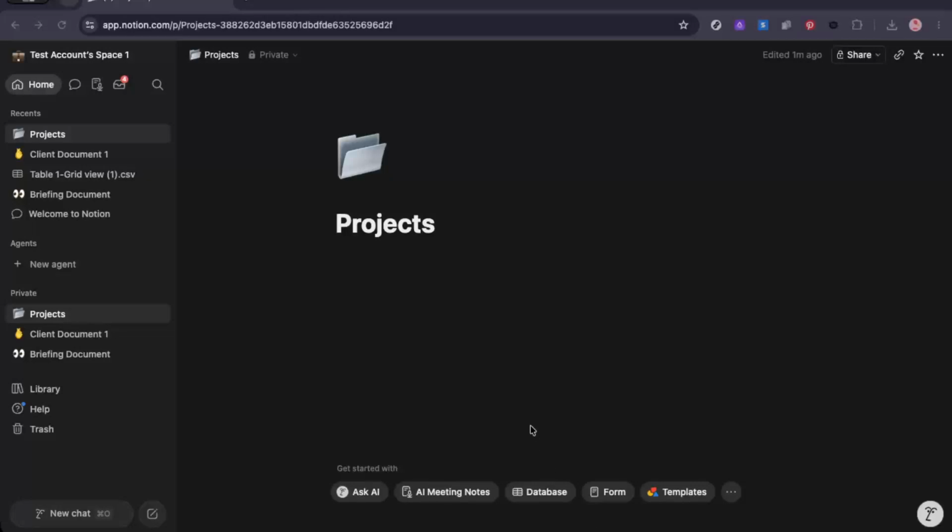In today's video, I'm going to teach you how to lock a Notion page with a password. First, go to the Notion page you want to protect. Open the page inside your workspace and make sure you're on the exact page you want to work with before changing any settings. This is important because Notion page controls are managed at the page level, and you want to confirm you're adjusting the correct one.